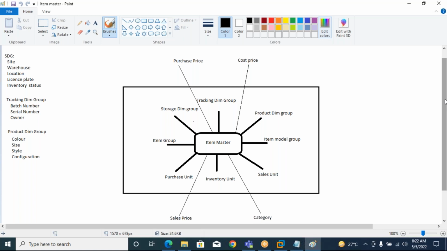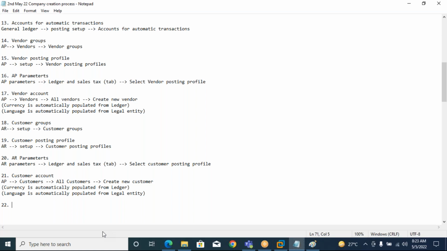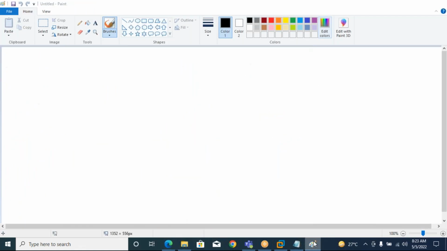See, like many questions. Whenever you are attending an interview, or whenever you are facing a client anywhere, 90 out of 100 questions you know the answers. 10% you don't know. Suppose you are attending an interview, they will ask, what are the customizations you did? That you don't have an answer for. But except that question, for the remaining questions you know the answer. But people will not look at that.